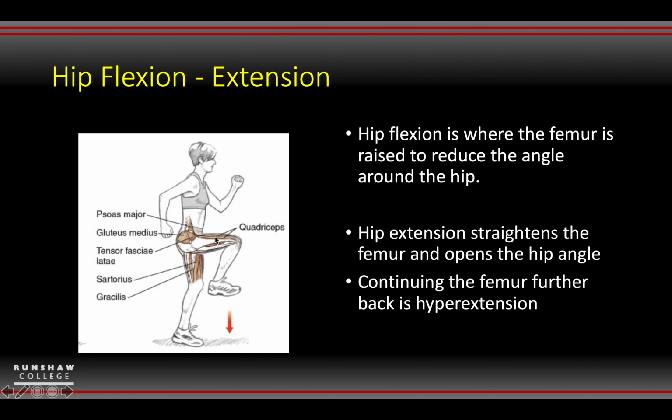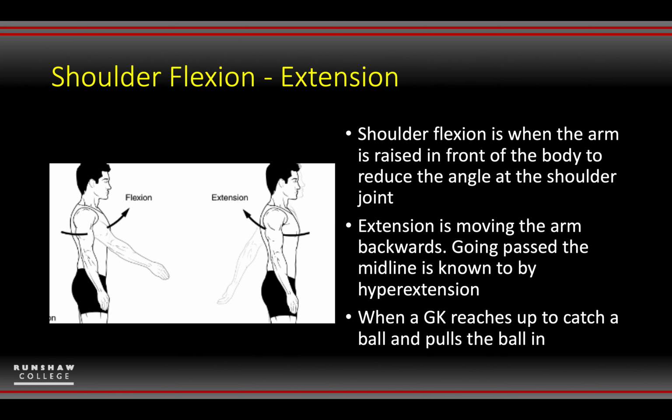If we were to keep this leg going all the way back, so if you were going to swing the leg back just before you kick a ball, then that is known as hyperextension. Shoulder flexion and extension, very similar, but this time around the shoulder joint. So bringing the shoulder forwards will be flexion, bringing it back is extension.